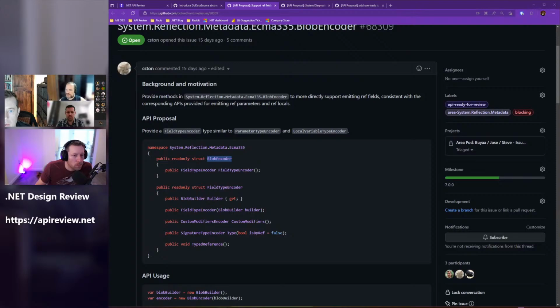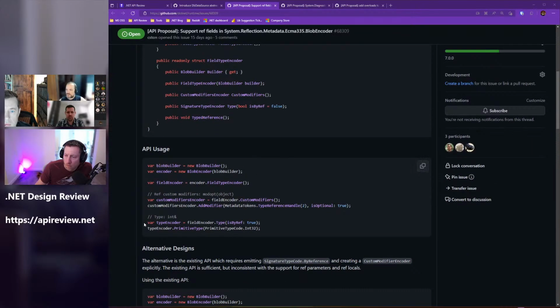I showed a sample usage below. In this example, you're given an encoder, and from that encoder you want to emit a field. In this case, I'm emitting a field that's a ref int type, and it has a single ref custom modifier.